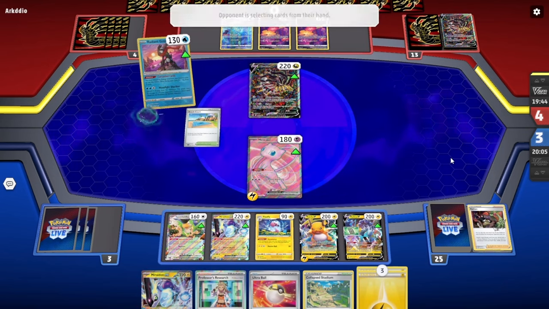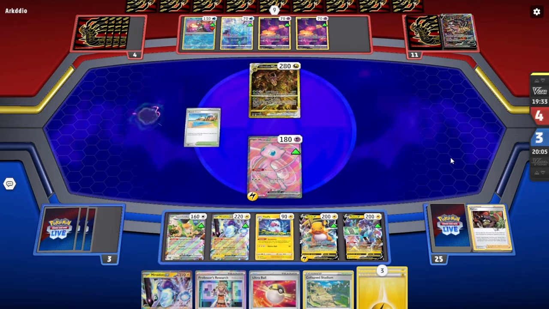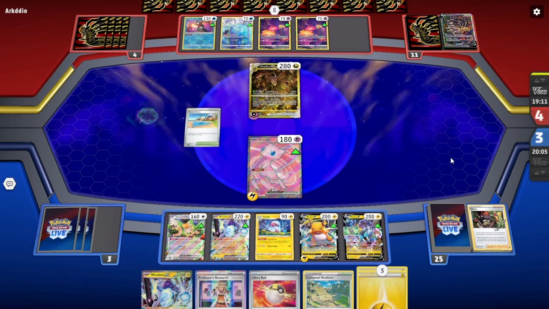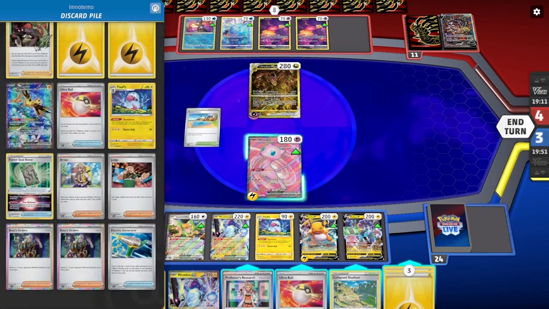Because although I did take the first knockout, it was on a single prizer. So if they go down to two prizes here, I'll go down to one. And they will have the opportunity to go from 2 to 0 and win the game. But of course, if they can't, then I can just knock out a single prizer to close out the game. So we'll have to see what their energy is looking like here. And it's just attach to Giratina and pass. That is really, really bad.